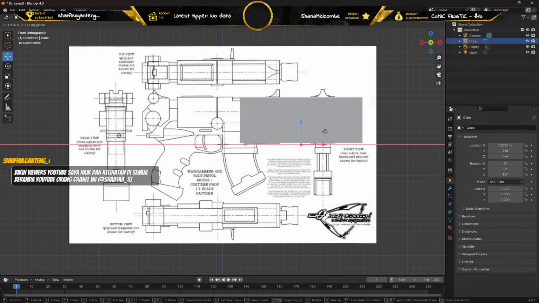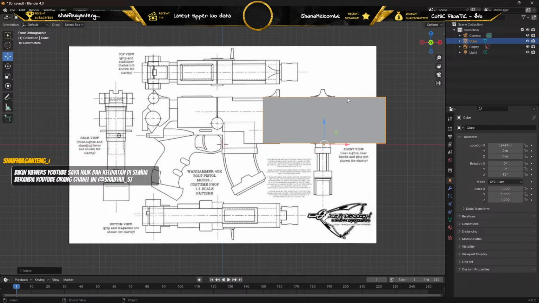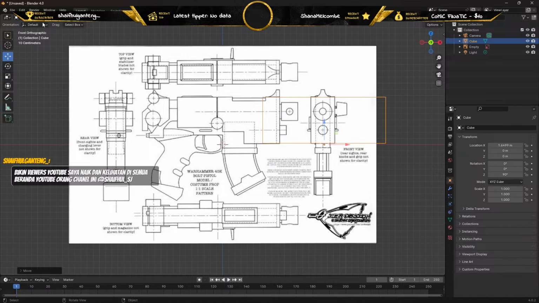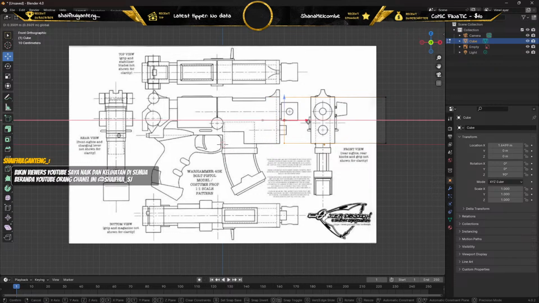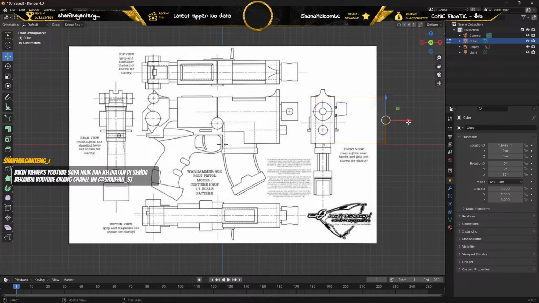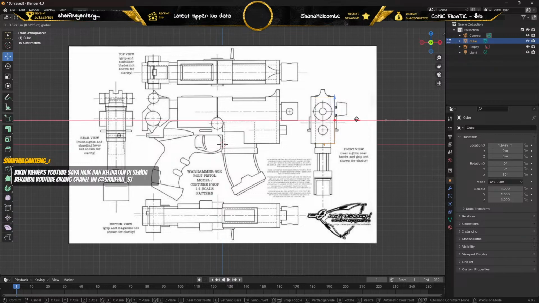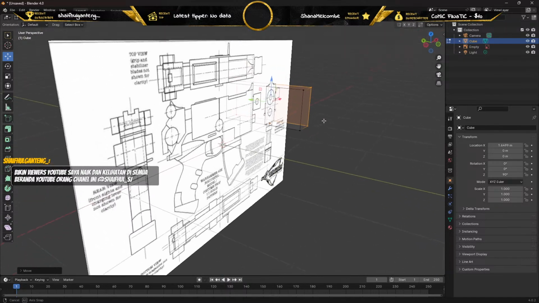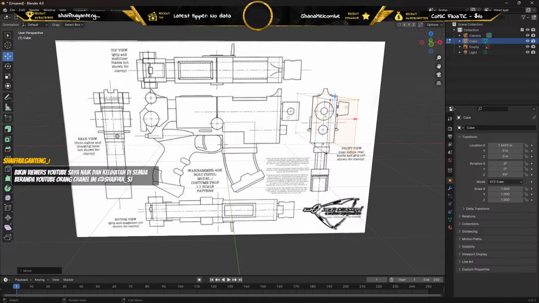Actually, we're going to move it over to here. So, and then we're going to go wireframe again. Tab. I'm going to take these, them in. So, these, them in. So, and now we have the base feel of the gun. We have the base shape of the gun and length. We just need to add detail now.